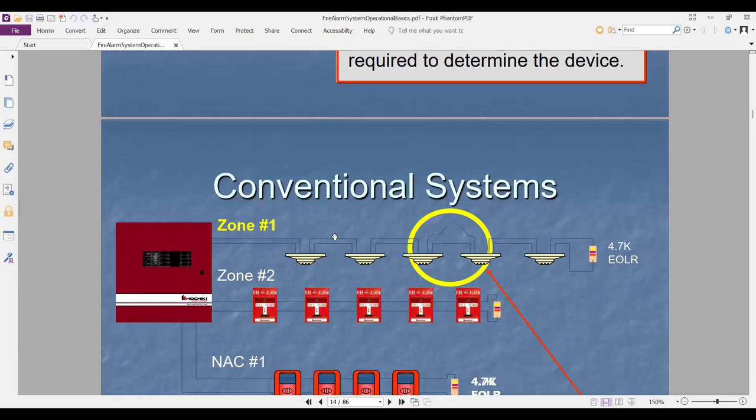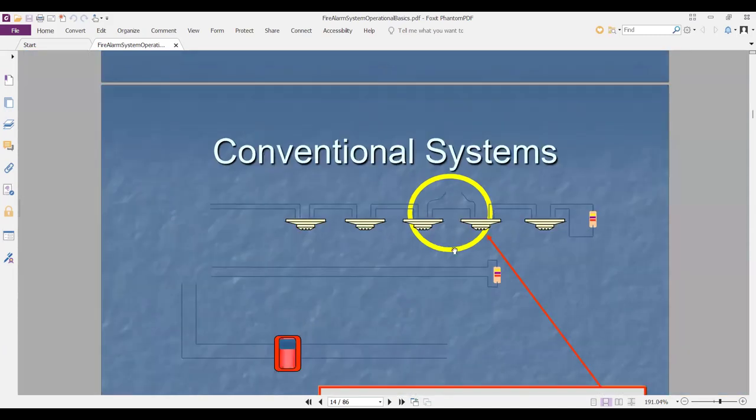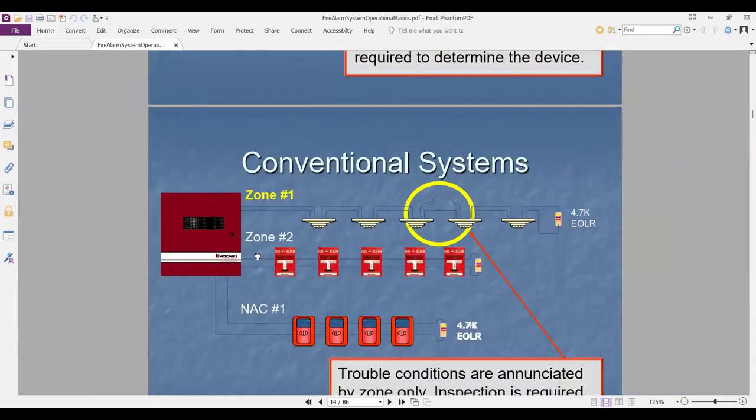Like a conventional system, quickly. If I cut here, this is a cut in the zone, not in the loop. What will happen in the panel?